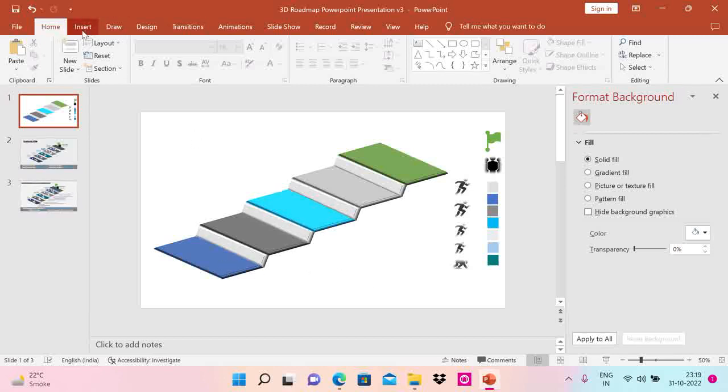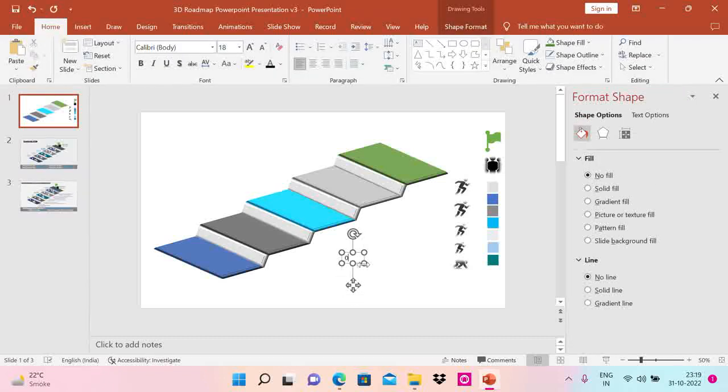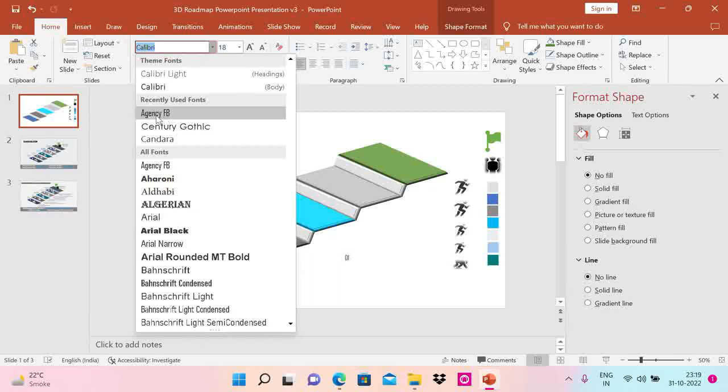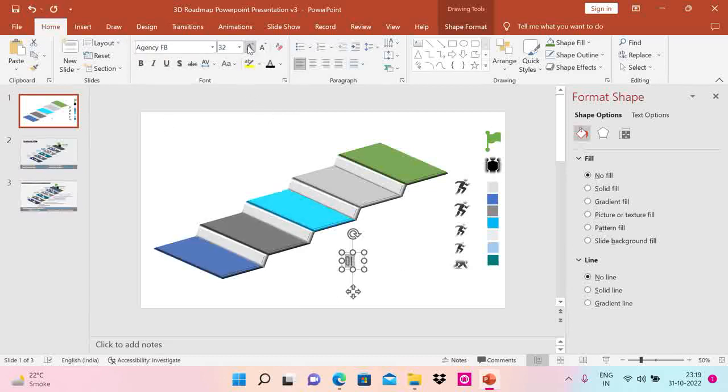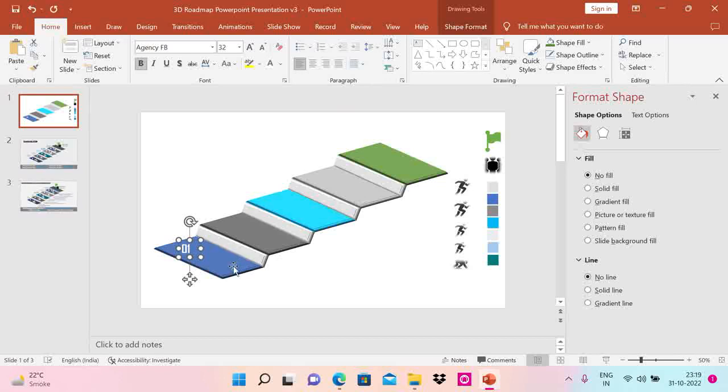Now let me add some sequencing here. Insert a text box, let's say 01. I'm going to change the font to Agency FB, increase the size, press Control B and put it here. I'm going to choose white as the font color, and then copy all these one after another so that we can add some sequencing here.